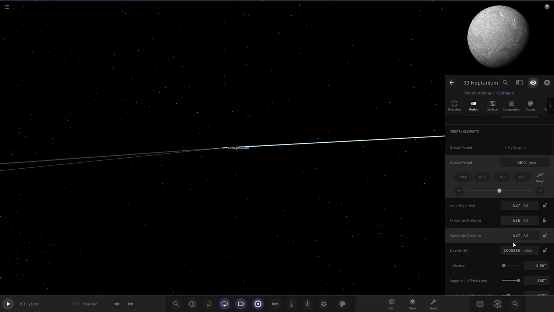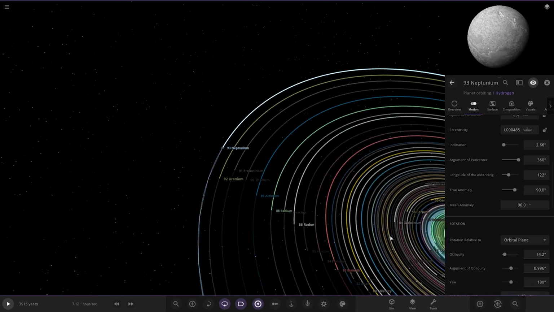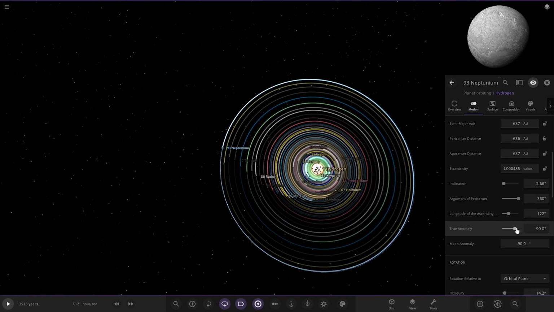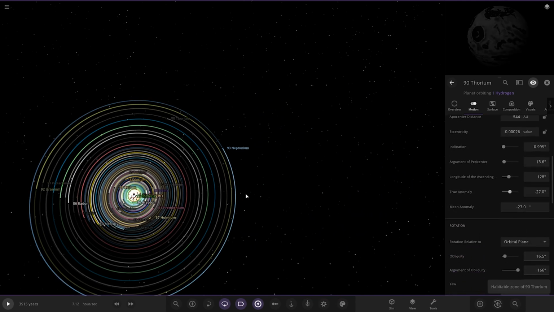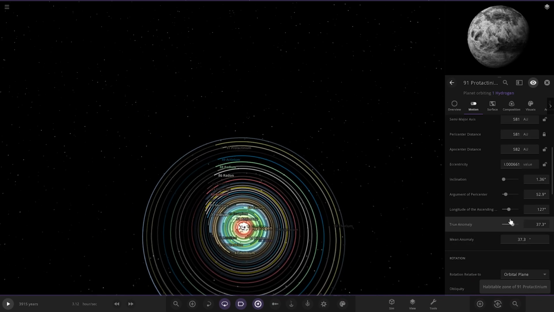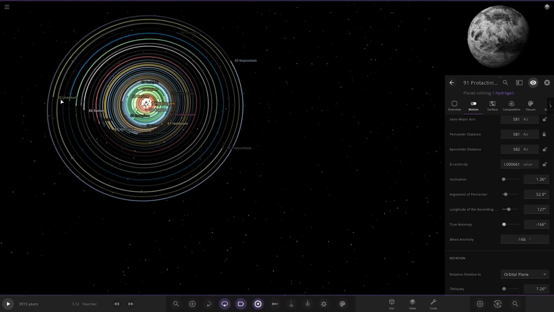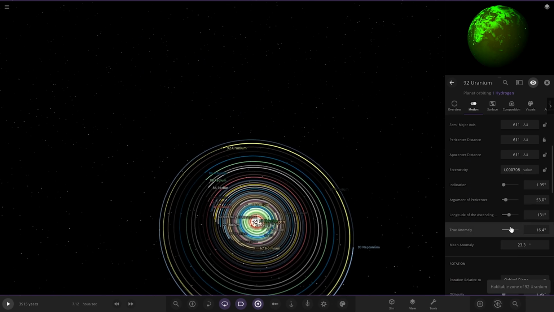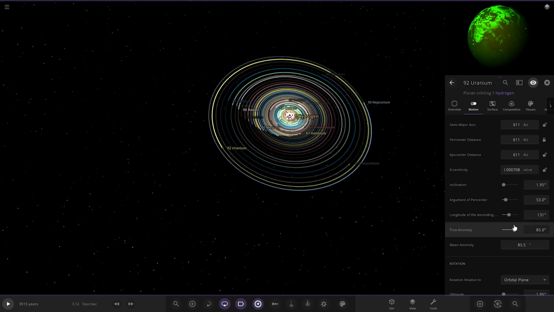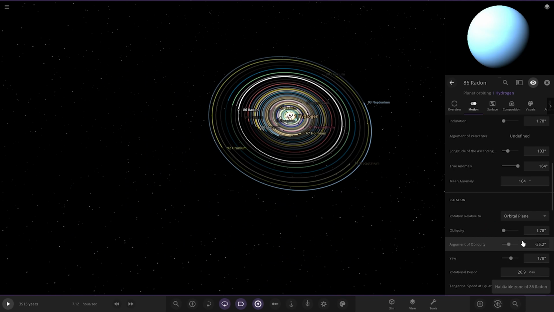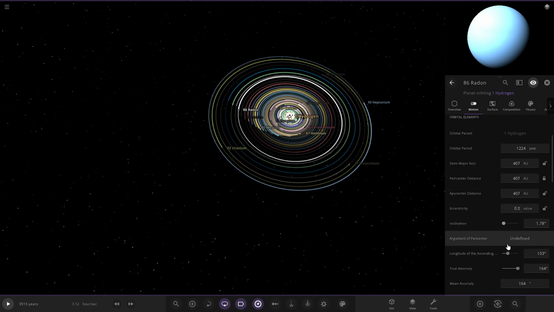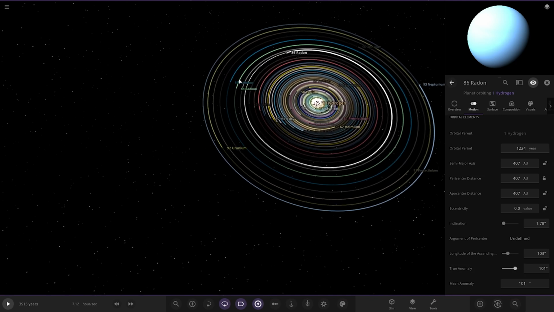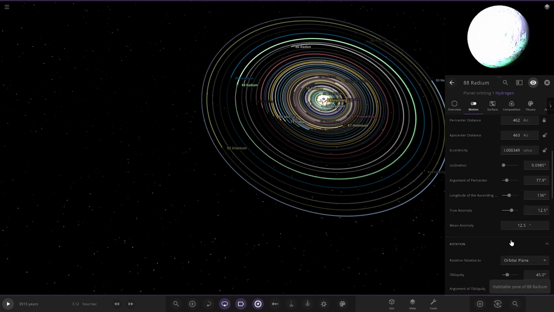There you go. And I think what we can do as well is just split their orbits up a bit, because they're all close, they're all in a line. Let's move them around. So we can do it with all of these. Just put them as random in the anomaly numbers, just to swap things about, because they shouldn't all be close together anyway. And even running the simulation, it will take a long time for these objects to actually break apart. So we can definitely split them up a bit. Make it a little more realistic looking at the moment. So, true anomaly, there you go. Yeah, that's more like it.